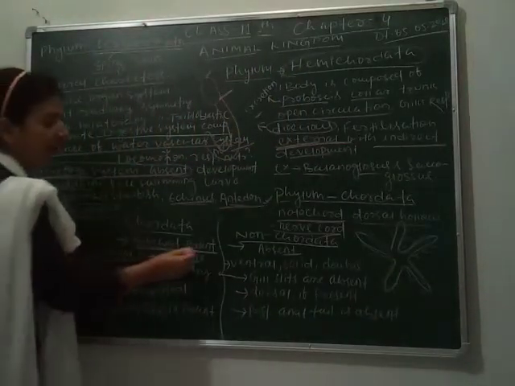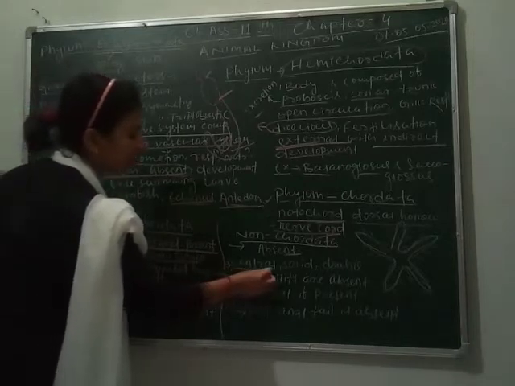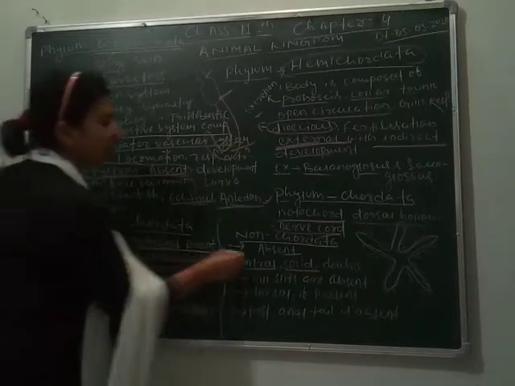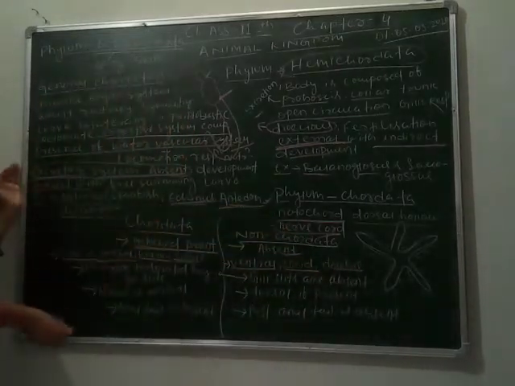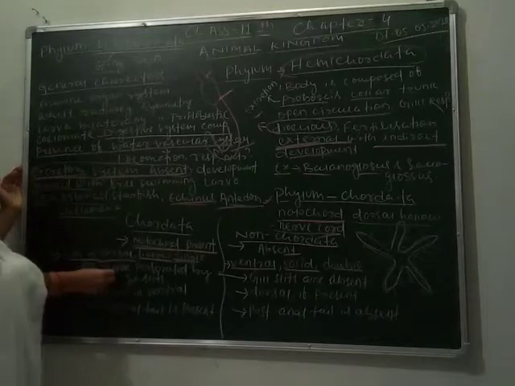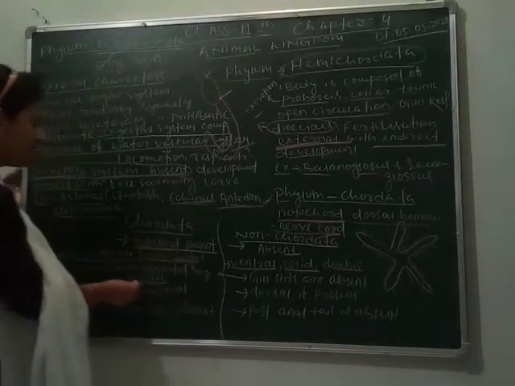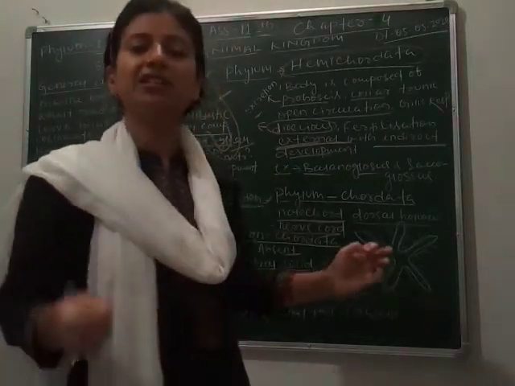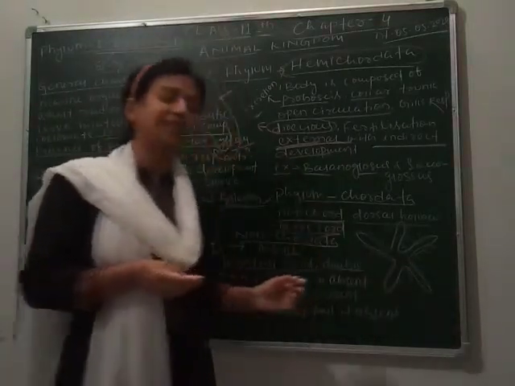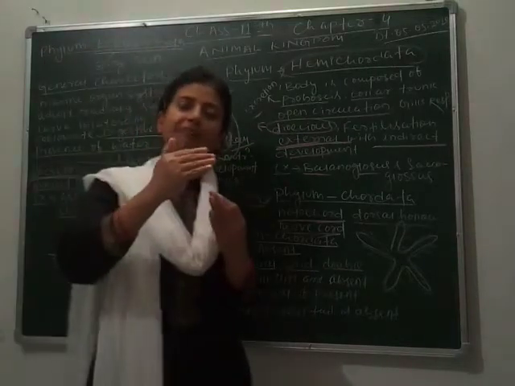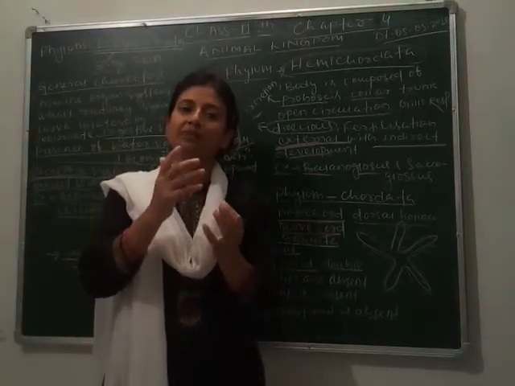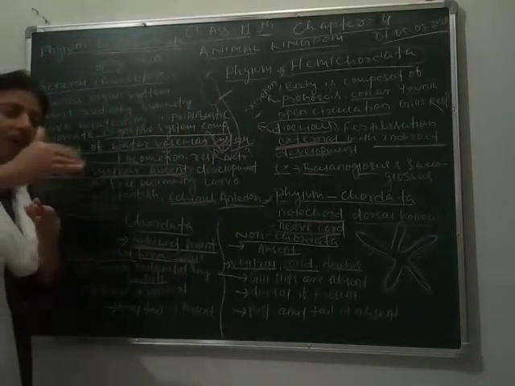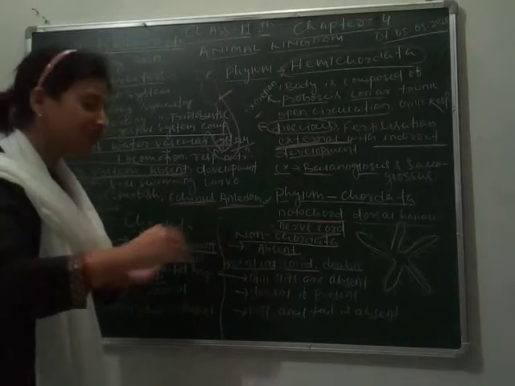This is the main difference. The CNS is dorsal in chordates, whereas in non-chordates it is ventral. This is hollow, but this is solid. This is single, this is double. These are the basic differences. The next difference is that the pharynx is perforated by gill slits, meaning the pharynx is covered by gill slits. But in non-chordates, gill slits are absent. Gill slits are present in layers. You can see in a fish, if you dissect a fish, you can see how the gills are arranged like slits or covers.